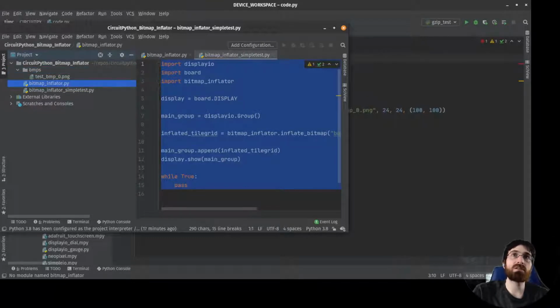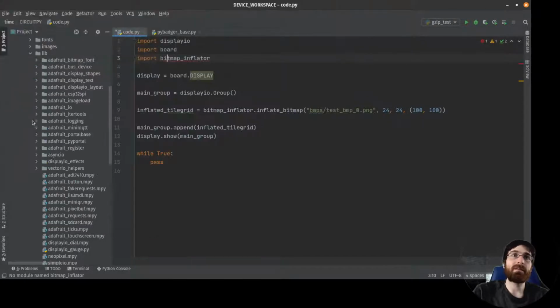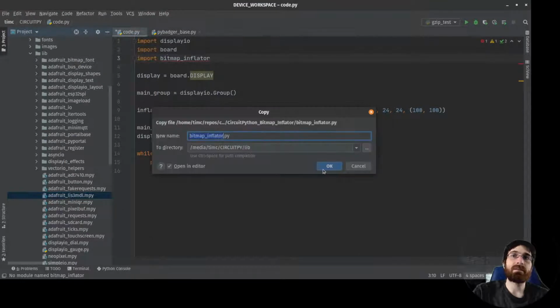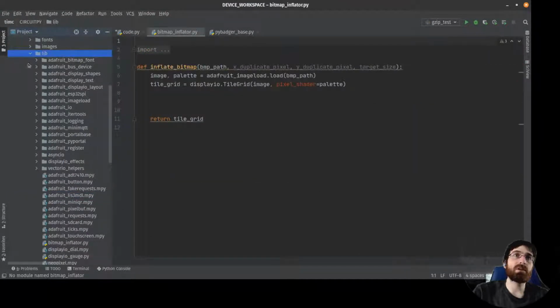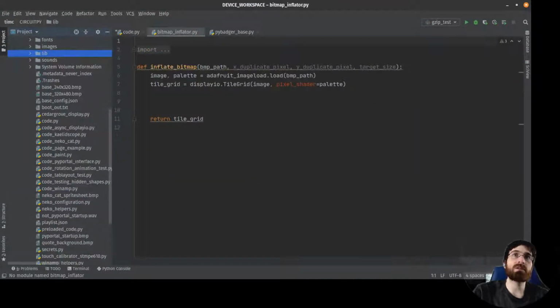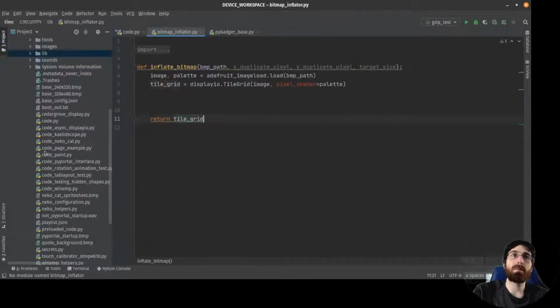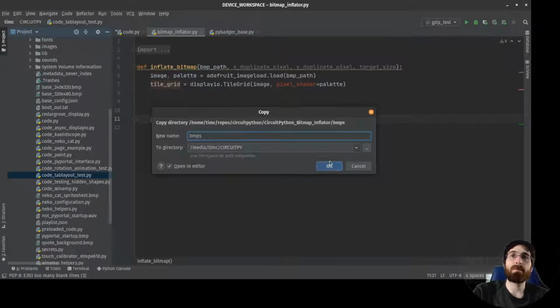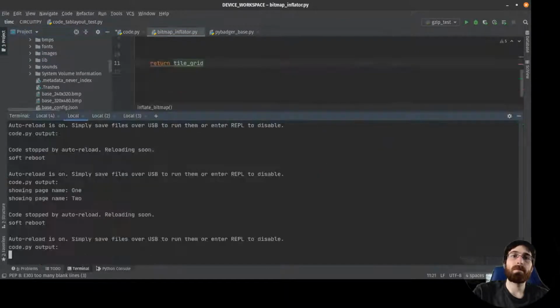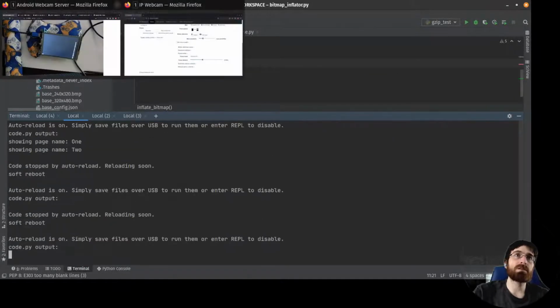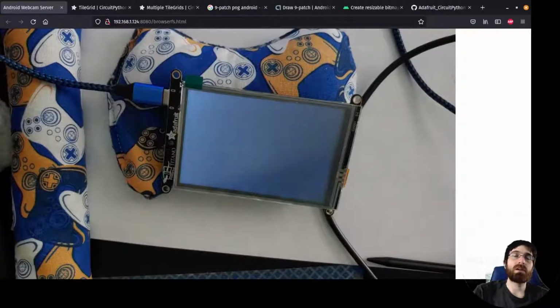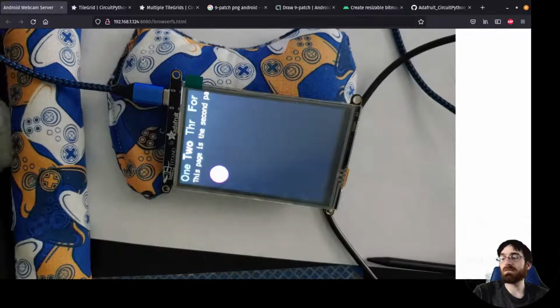So I'll put this in lib, and then I'll make the BMPs folder here as well. Okay, we already have it. I'm gonna reset and change the rotation.